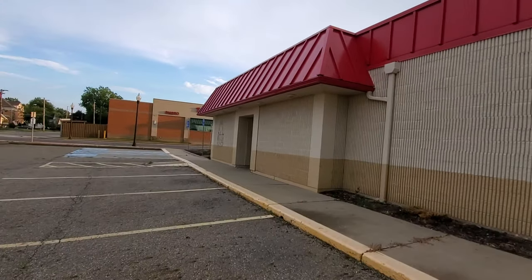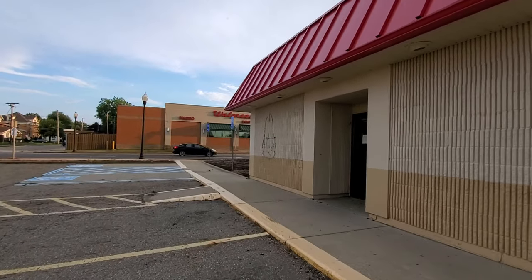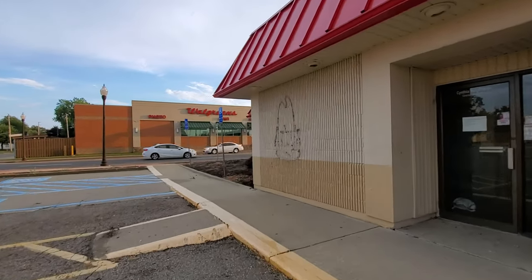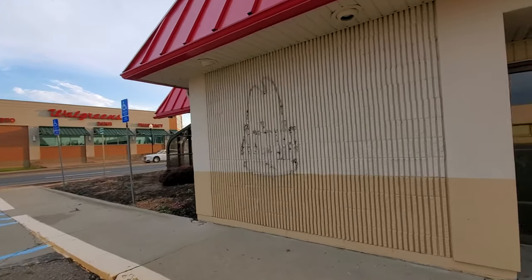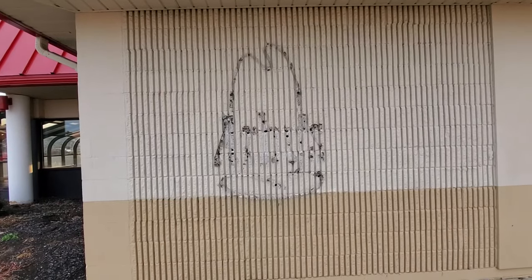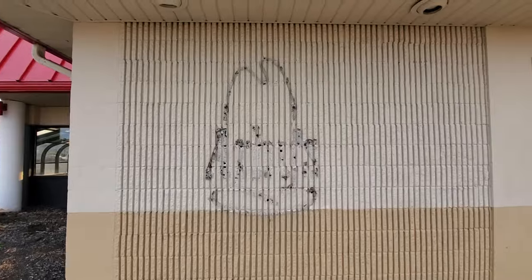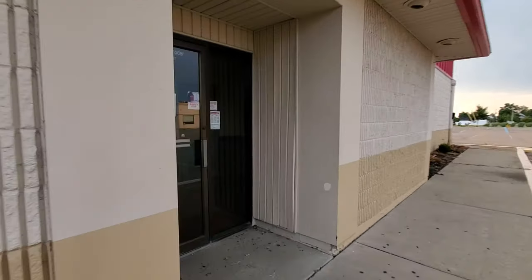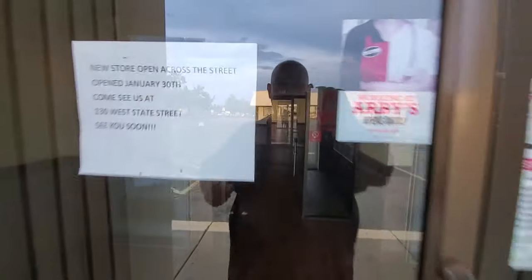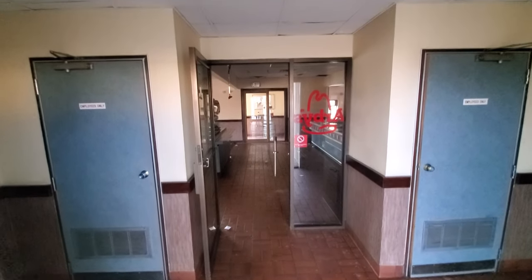And guys, this is why we started on the other side and saved this for last. The most awesome label scar ever. Okay, maybe not ever, but it's pretty dang cool. Look at that. That is sweet. Arby's hat label scar. That is totally awesome. All right, let's peek in the door here. Oh, there's an Arby's hat on the window. Look at the floors down here. Same floors that were in Racks when I worked there.